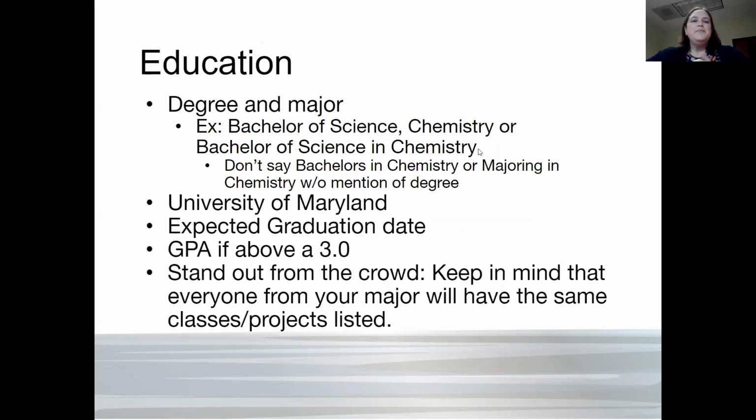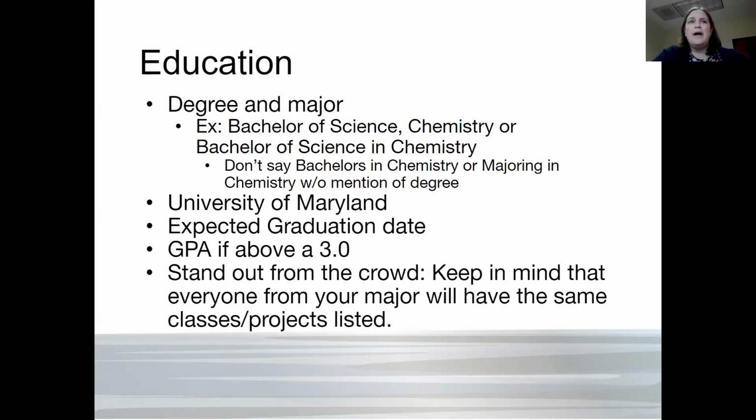Great questions, guys. Thanks. So education, getting back to that. You're going to have University of Maryland first. Even if you have other institutions, it's your most recent, right? So I'm assuming if you're on this call with me, that is your most recent, what you're doing now. You're going to want to make sure that you list the full degree. So whether that's Bachelor of Science, chemistry, or in chemistry, doesn't matter. Just making sure you do that full degree. You're working really hard. Give it the full weight. Make sure you're writing Bachelor of Science, not just saying something like majoring in chemistry.